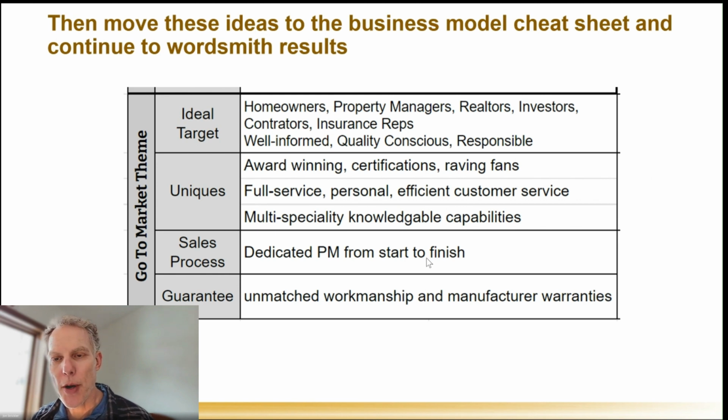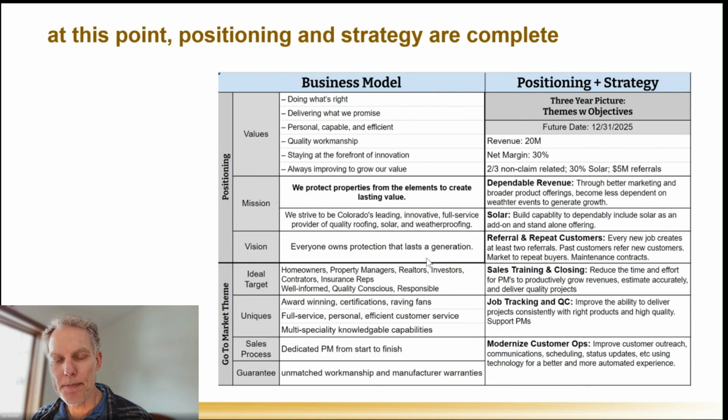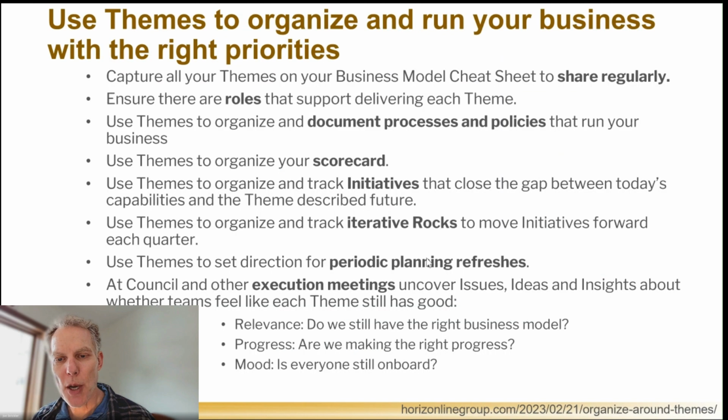Continue to work on and refine your go-to-market theme with your sales team. With these themes in place, the team had completed their business model worksheet for positioning and strategy. Once finished, refer to the themes often and use them in the ways we discussed at the beginning of this module.